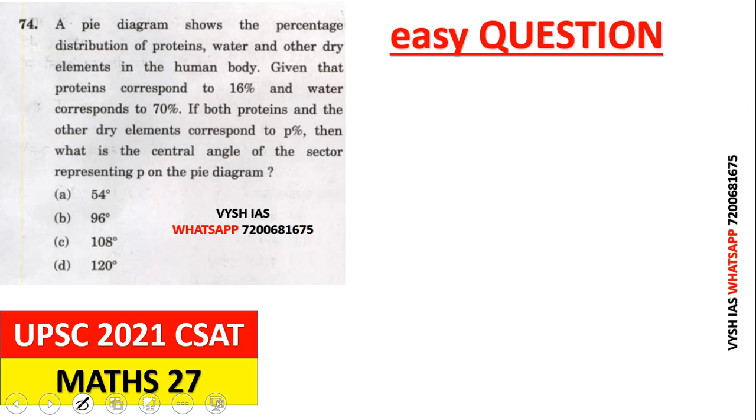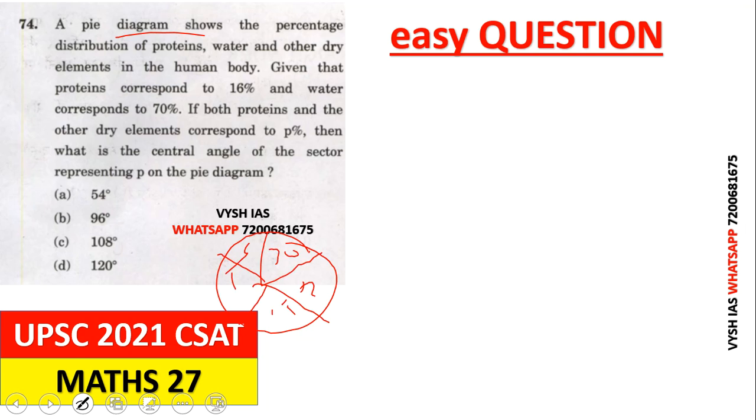Okay. Now, an easy question again. Seeing this pie chart and all these things, you will ideally skip it, but it is one of the easiest questions. You should first know what a pie chart is. In cricket and all, you would have seen the score like this. This is called a pie chart.